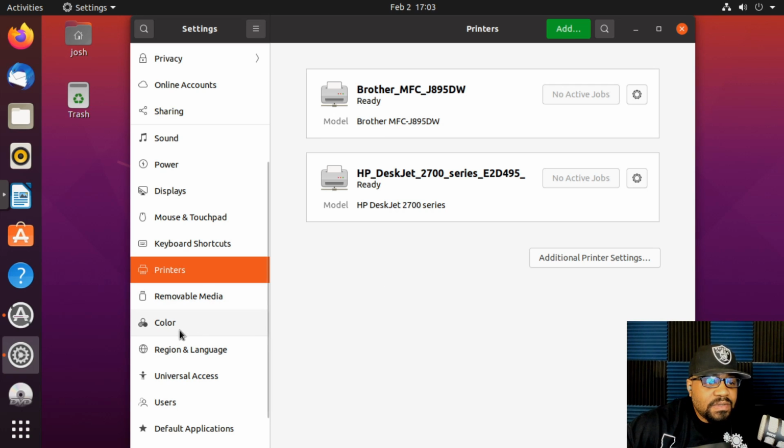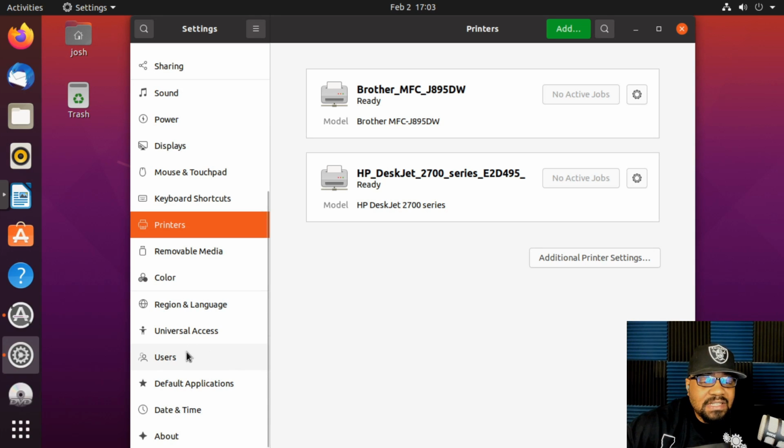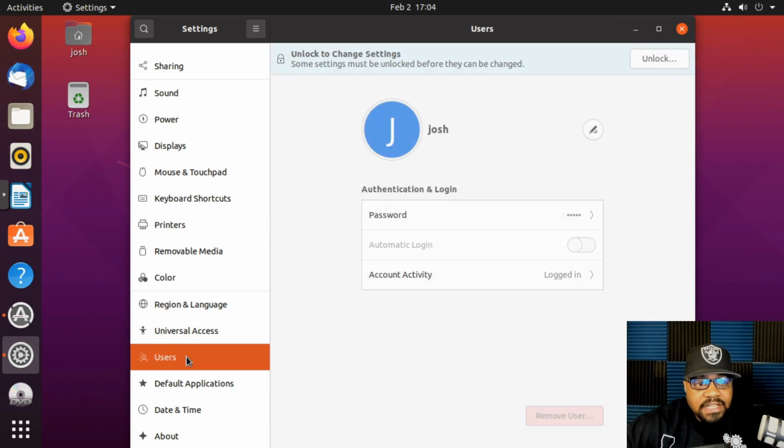And then also, this is something I was going to get to within the command line, but I wanted to show you that you can do a lot of this stuff that I'm going to do in the command line from the GUI. But as I stated, the power of Linux is within the command line, but you can modify user accounts as well, which is super cool to actually have access to from a GUI.